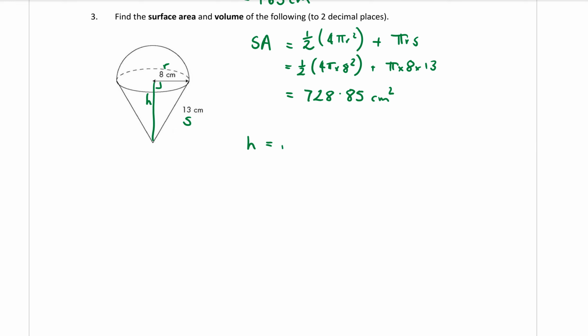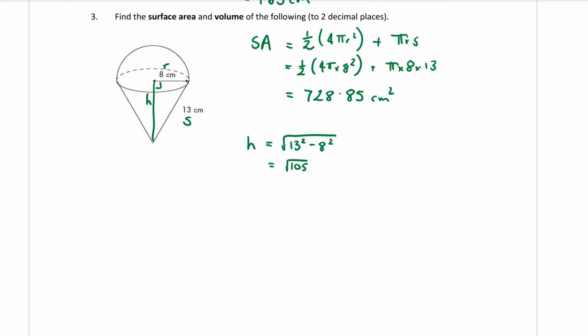So, to find the shorter side, we do the hypotenuse squared minus the shorter side squared, which is the 8. Now, like I've been saying the whole way through this topic, we want to save our rounding for the end. So if we can leave that in exact form for now, that's better. So just working out the 13 squared minus 8 squared, you get 105. So the square root of 105 is exact.